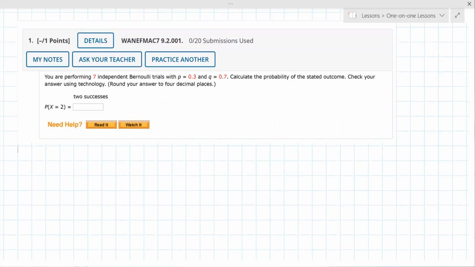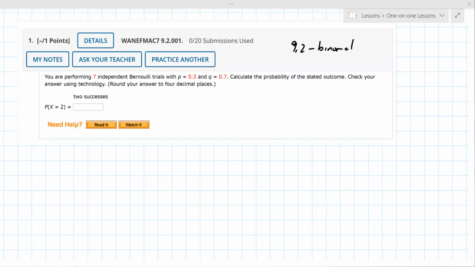So all of the problems in this section, 9.2, are the binomial distribution, and your calculator has the binomial distribution built into it, so you just enter the numbers. TI 83. I was going to send you an online calculator, but you can't use that. Let's see if we can get you a picture here of where to go on your calculator, so that you can do a few of these with me. Because once you know how to do it on your calculator, you'll be able to find it pretty quickly.